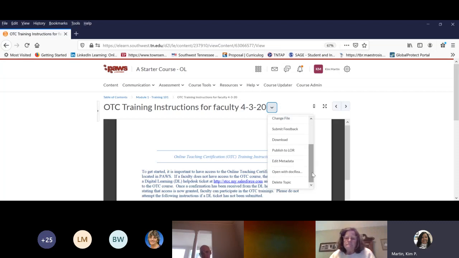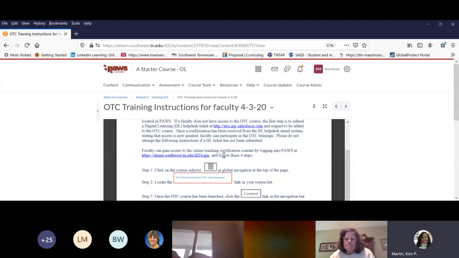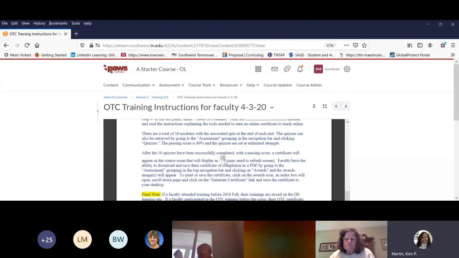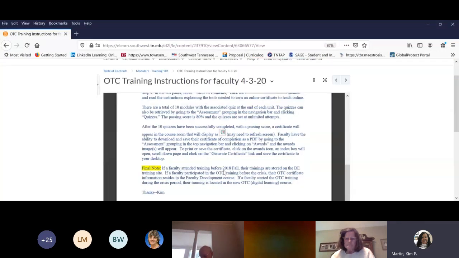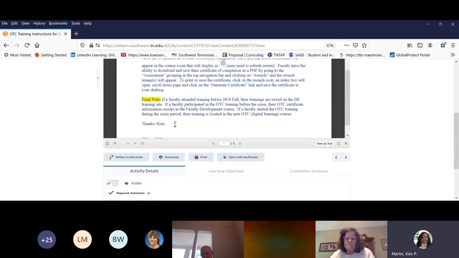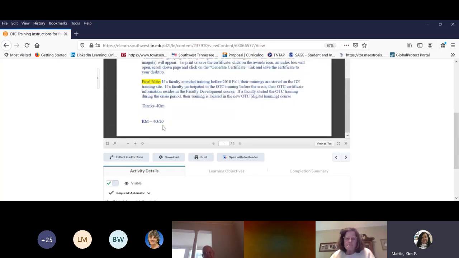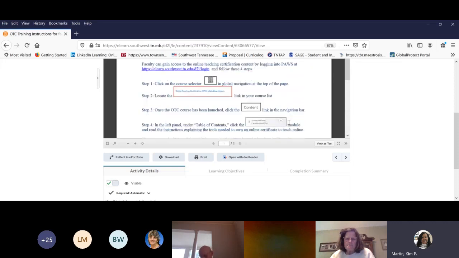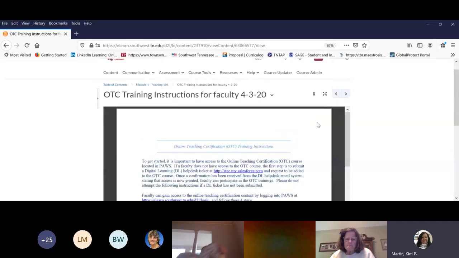I always tell faculty what I would do. I would copy all this information out of my Word file, and then I would make me the correct template for a web page. And I'll talk to you about that in a second. So this is an example of what it looks like when you upload a Word file into the content tool.